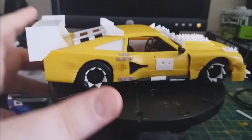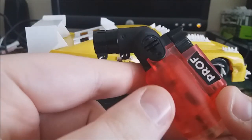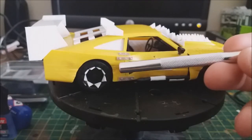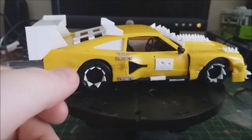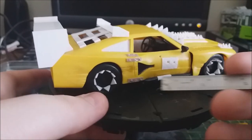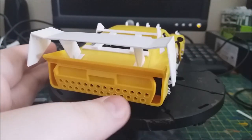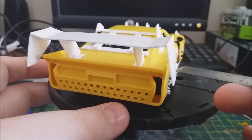For the damage on the sides, I used a windproof lighter — which looks like a mini blowtorch — just heated up the plastic and then used the back of tools to push in and make dents. For these specific scratch marks, I used a metal ruler: just heated up the plastic, pushed it in, and dragged it across to give these scratch marks, like this thing's been trading paint with a vehicle and side-swiping and scraping across. Just using the corners too, to go over the top and scratch off the plastic.